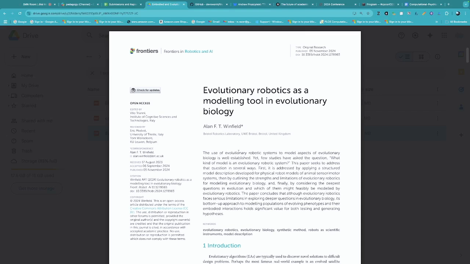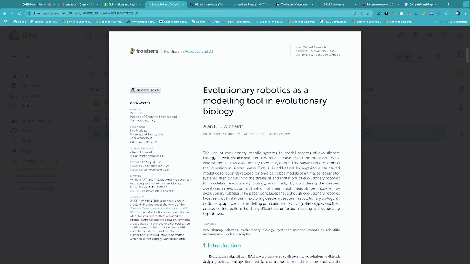So the use of evolutionary robotic systems to model aspects of evolutionary biology is well established. A lot of this work on morphological computation comes from evolutionary robotics, not organismal biology. And as such, we can more easily quantify the phenotype, of course. But then there are drawbacks to this as well, such as, how do we actually apply it to biological systems and this sort of vertical organization that we see in biology. So, we've done a lot of things looking at evolutionary biology using evolutionary robotic systems.